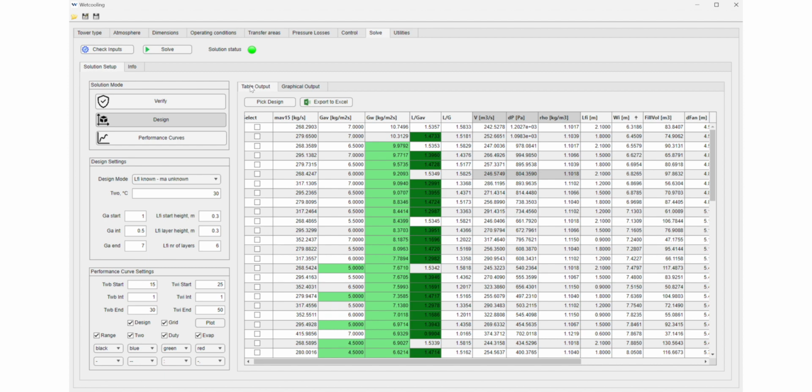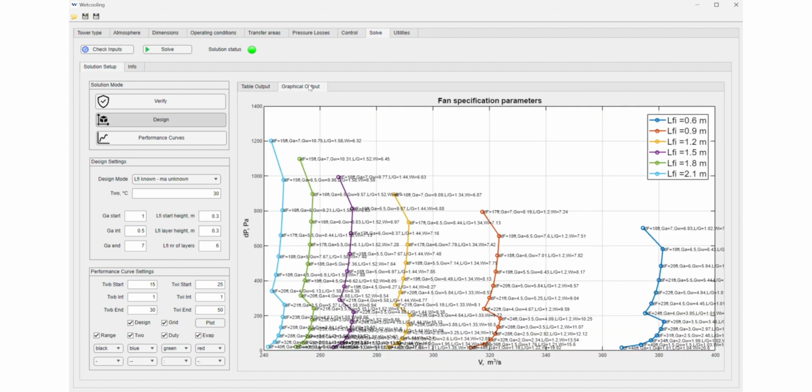We can also view the outputs in graphical format. If we click on the graphical output tab, we can see a curve for every fill height that we've selected in the design settings here, and every point represents a cooling tower that will achieve the water outlet temperature, but with a different width, with a different fill height, and all those different dimensions that are determined by the dimensional relationships.